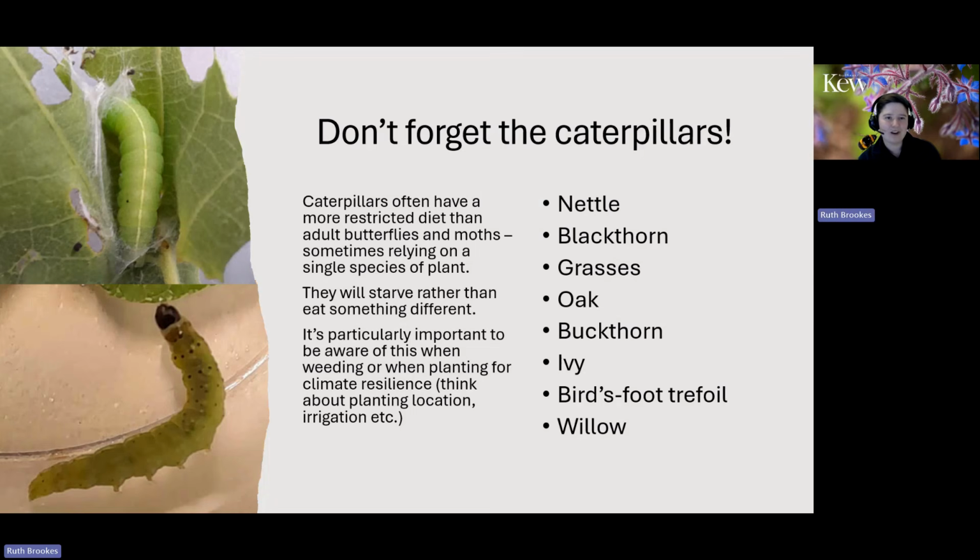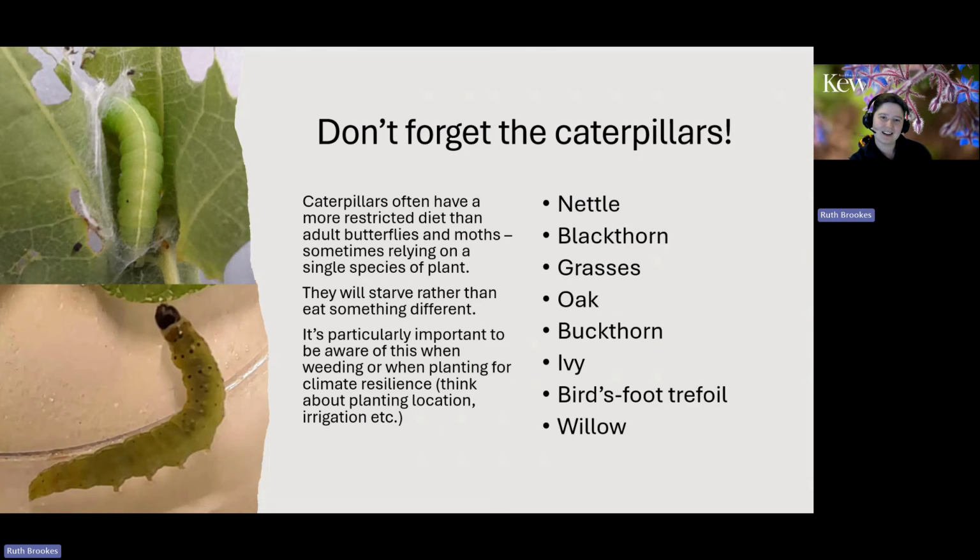It's also quite important to be aware of it if you're weeding. It's quite tempting, if there's plants you want to take out and you see lots of caterpillars on them, just to shake them off onto a different species of plant and carry on weeding out the plant you don't want. But it's worth bearing in mind that the plant you're weeding might be the only plant they actually can eat. So it's always good to put caterpillars onto a plant of the same species that you found them on. And I've got a little list there of some of the most common caterpillar food plants, which are often different to what they will then feed on as adults.